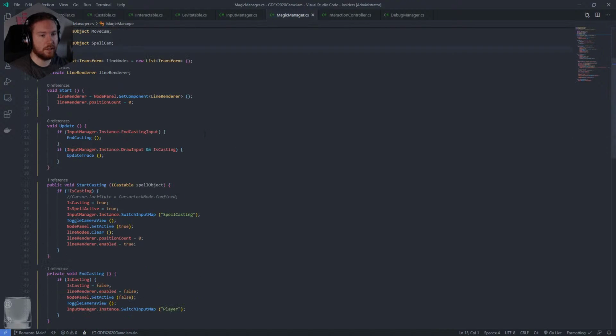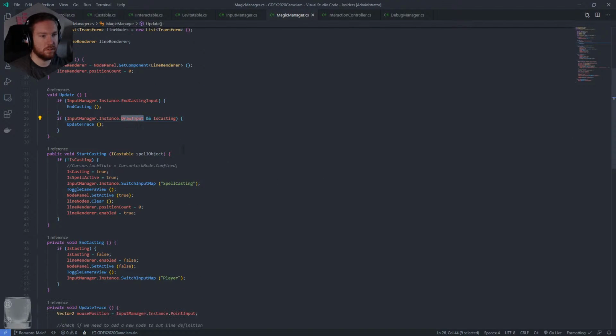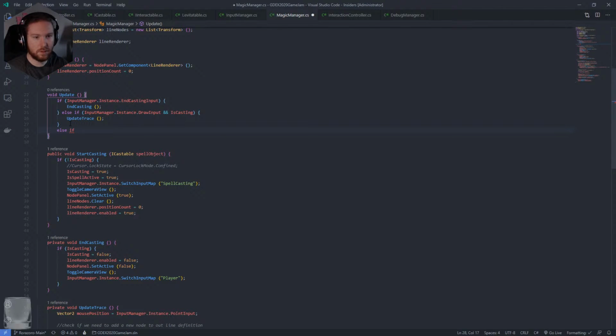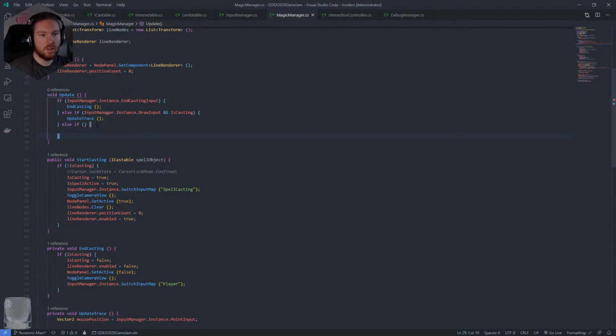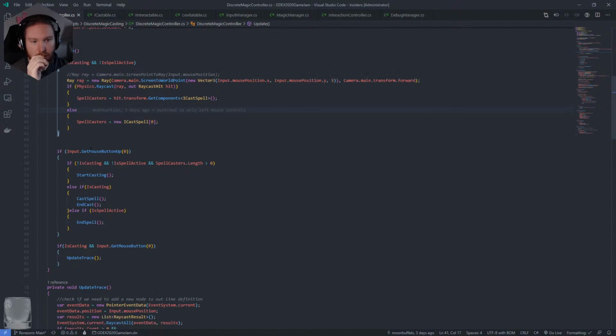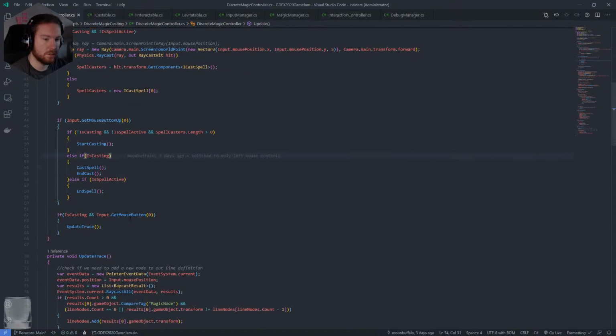Oh, so then we have it to where we're checking it here. So if that's true and is casting, let's just do this. Else if is casting and this is false. So basically we release, because that's how it was doing here. So get mouse button up. So on mouse, okay, so no, on mouse down, which is the true, and is casting, we update the trace.